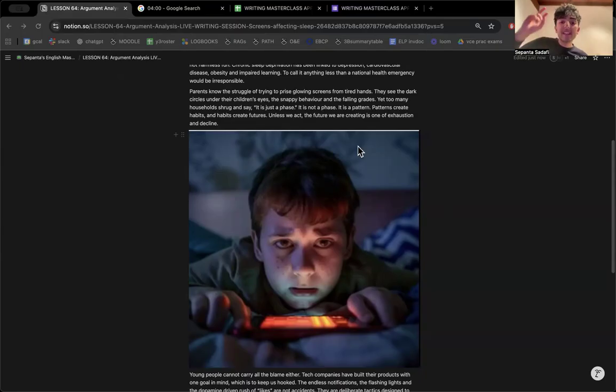The quote unquote sleepwalk into crisis or patterns create futures, that type of idea they're trying to communicate. The appeal to patriotism, looking at Australia, preserving our national dignity and strength and discipline. Yes, absolutely. These are beautiful ideas.